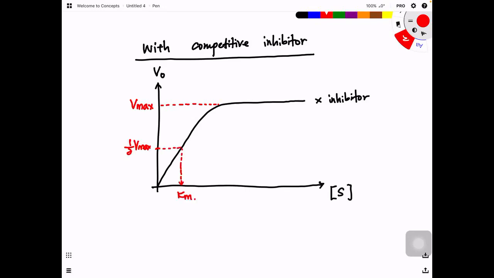Are you clear? So this is the original Km, so Vmax. Okay. Now what will happen here if in my reactions I add the inhibitor? Always remember, when I add inhibitor, it must be a low concentration of inhibitor. If you add a high concentration of inhibitor, then we won't be able to study because all enzymes are inhibited.